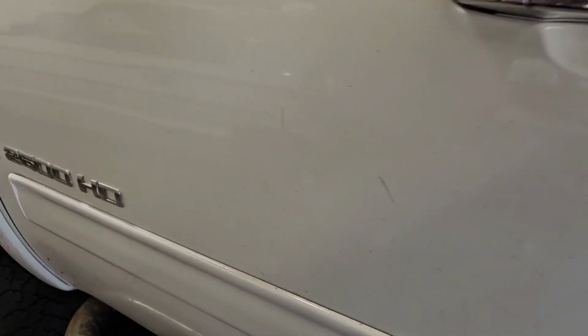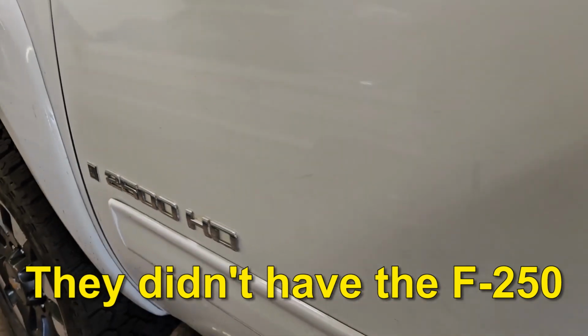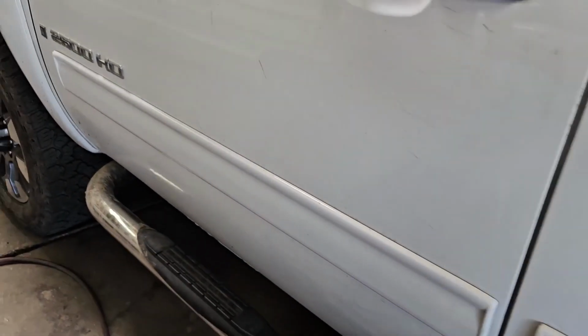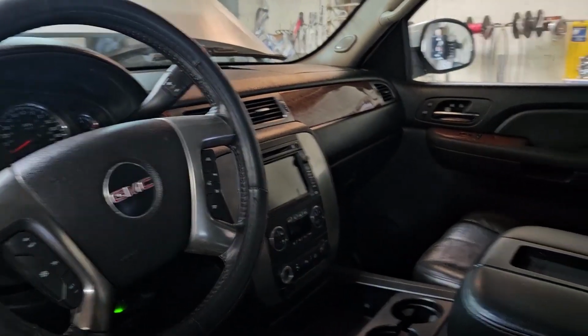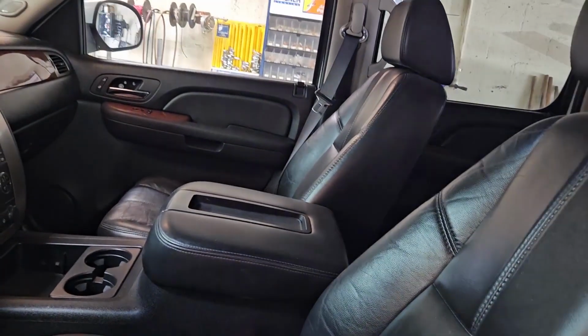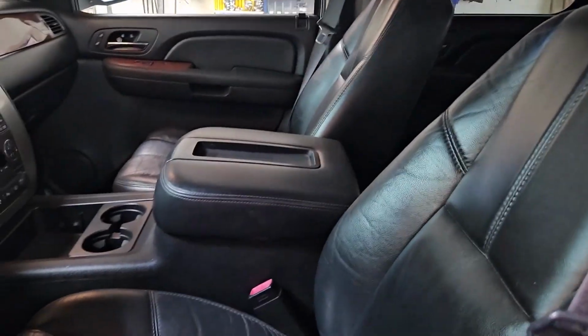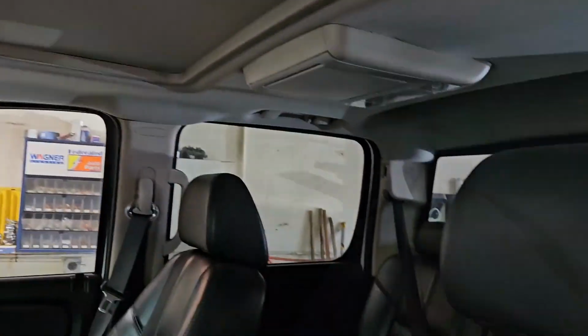The problem is what you're going to price it at. I could check. AMC 2500. Because, you know, with the double crowns and stuff, they're normally a lot more. Yeah, this is the fully loaded one. It's got the leather. It's got the moonroof. Oh yeah, that looks nice. You guys working with it?